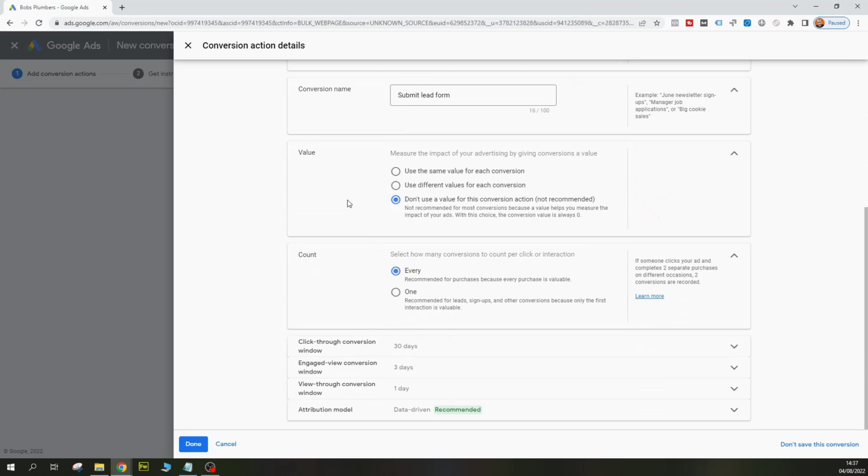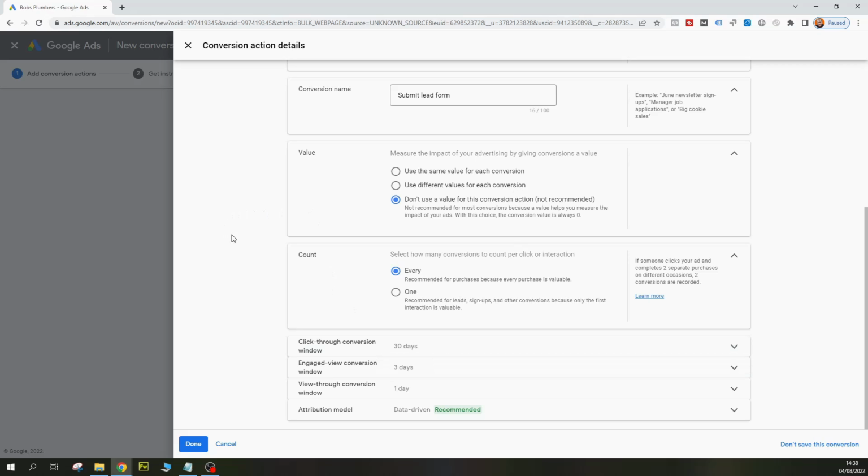And we're not going to assign a value to the conversion. As mentioned previously, you should assign a value based on the likelihood of conversion outcome in terms of how many leads you generate, what the conversion rate of those leads are, your average order value, in order to backtrack and understand, reverse engineering that process, how much a lead is actually worth to your business. We've covered this already. If you can't remember this section, you can go back into the materials and find out how to calculate this as well.